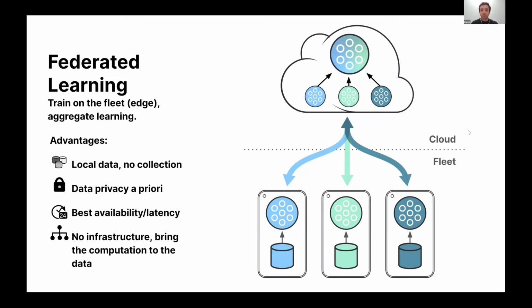And even better than that, we don't have any data in the cloud. So we don't have any data collection. We don't have any privacy topics because we leave the data on the device, and users keep perfect control over the data. So this is, from a regulatory perspective, very advantageous. But then also other topics like the availability and latency are much better off because we have the model on device. If we have the model on device, we always have it available. And usually the latency is also much better if we just execute the model locally instead of always doing the network round trip.